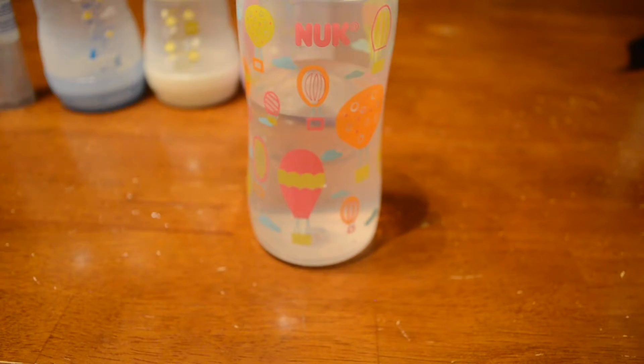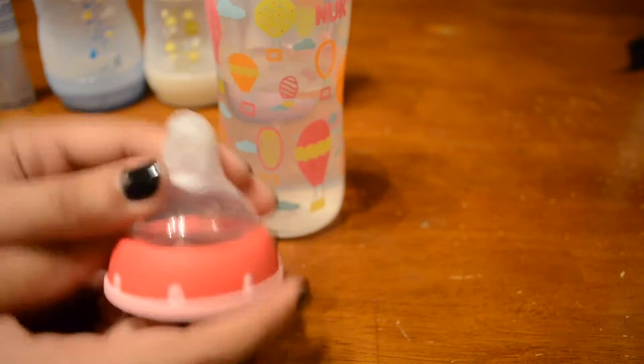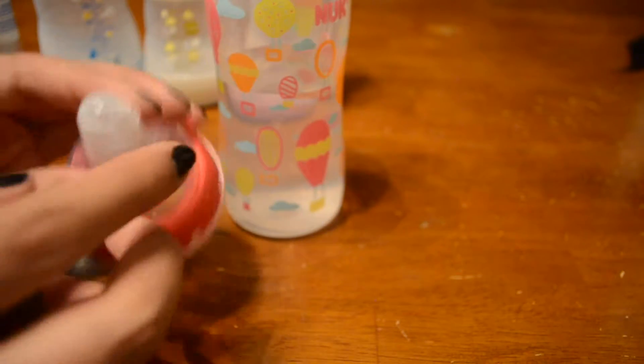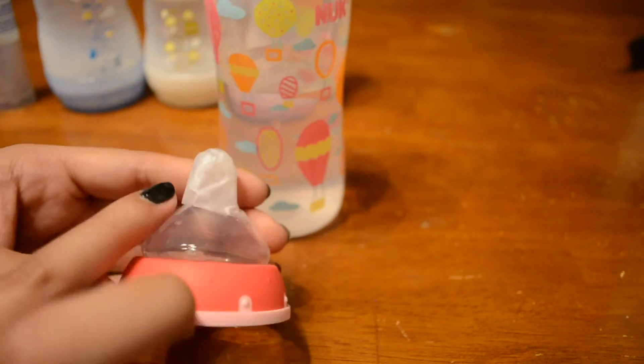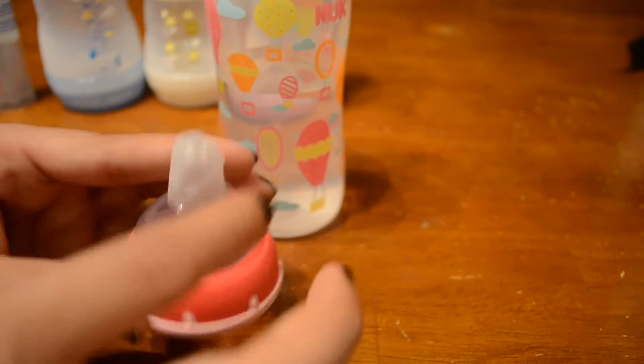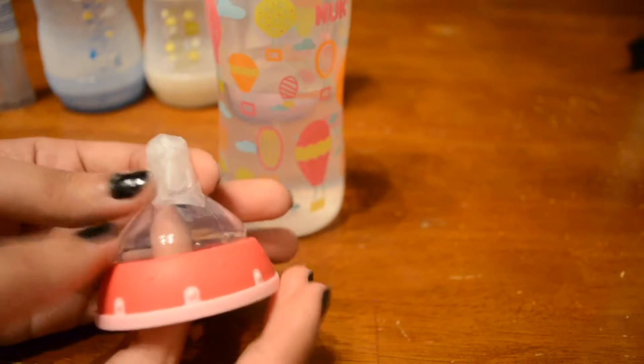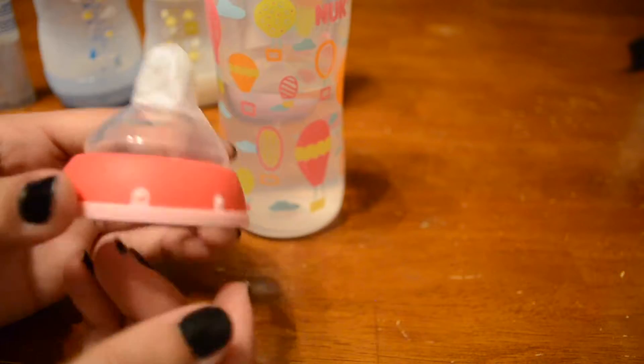So there's that one, and then this one I have done before and this one is definitely not the safest but I have taped the nipple before. Basically all I did was wrap a piece of tape on the front, then on the back, one over the top, and then again in the front, around the back and over the top, and it was pretty waterproof. I mean nothing came out at all.